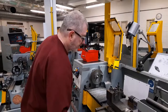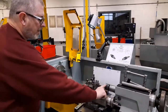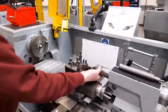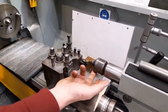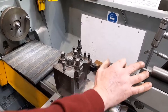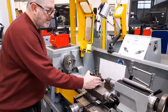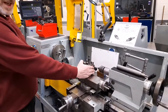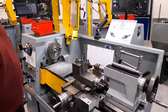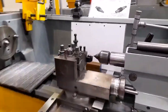At the other end of the workpiece is a live tailstock centre. A live tailstock centre has a point which contains a roller bearing which allows the centre to rotate with the workpiece. As you can see, I've previously set right hand turning to centre height, and I've just used a bit of white paper as a background to help me see more clearly whether the tool is at centre height.